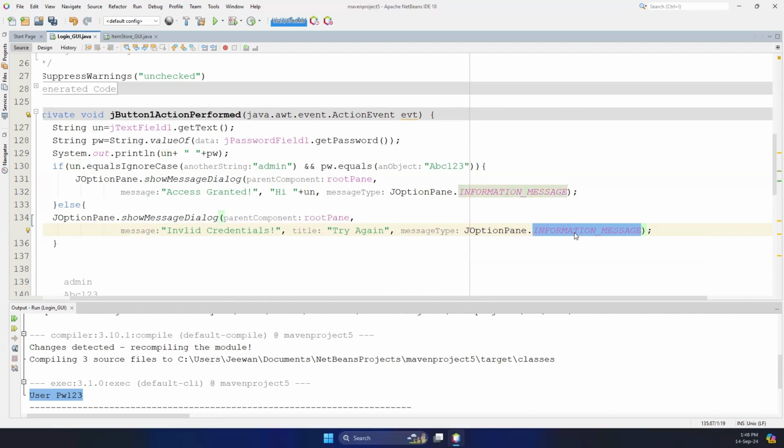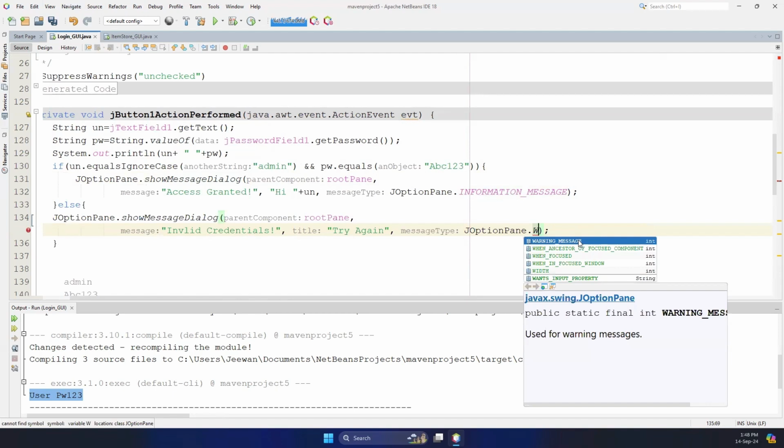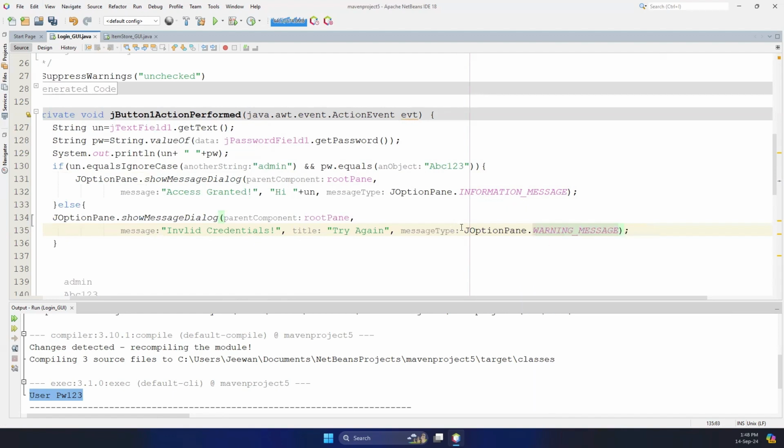If you don't want the information message type, there is a warning message as well. The warning message would be 2, so you can just pass number 2 here.